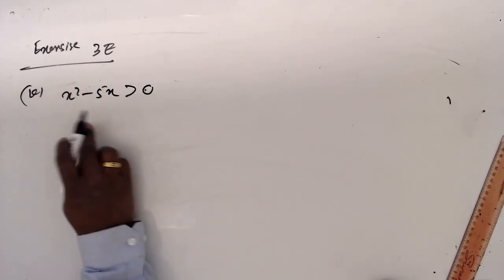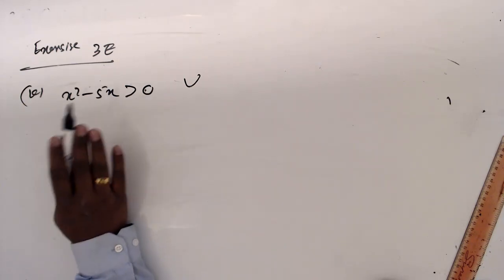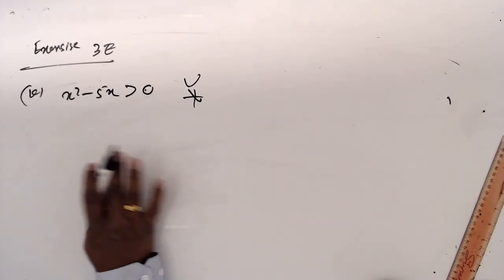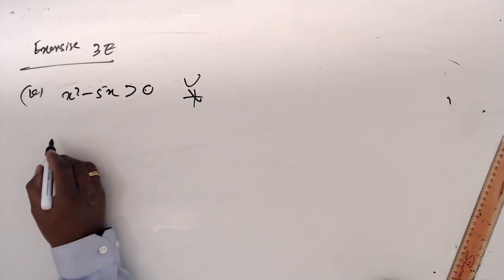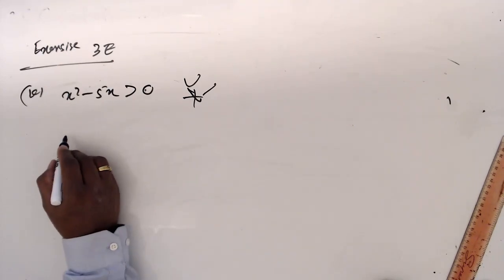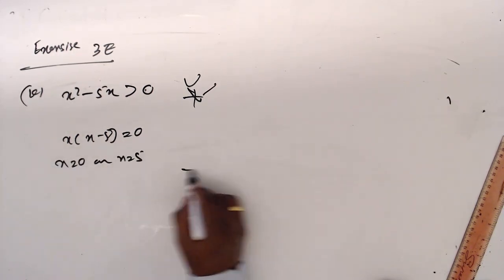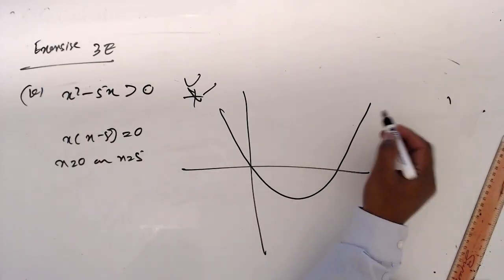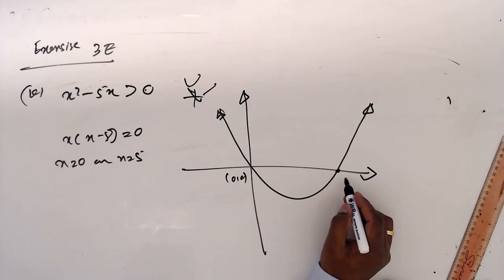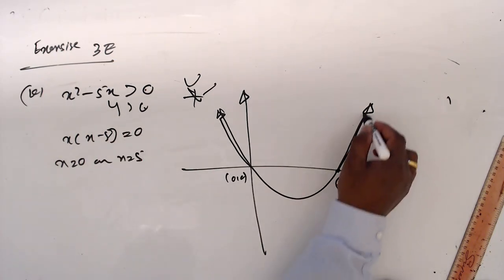This is K. This is a quadratic equation. It has a minimum. I can see x, I can take a factor out. x as a factor, then x is a root, then it's going to be 0, 0. Those are the data I can grab by looking at this one. So let's solve now. Greater than 0 means it should have two answers again. x times x minus 5 equals 0, x equals 0 or x equals 5. So this is 0, 0, and this is 5, 0, y value greater than 0 in this area.